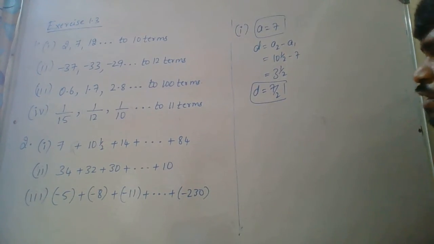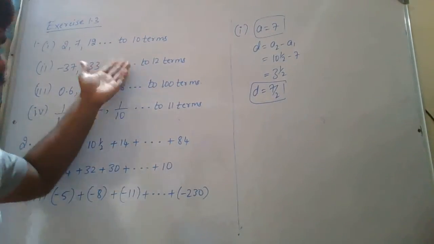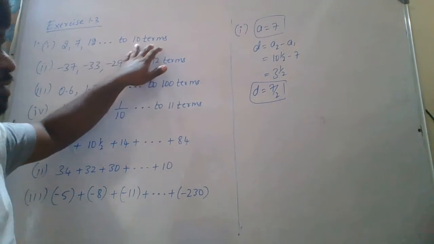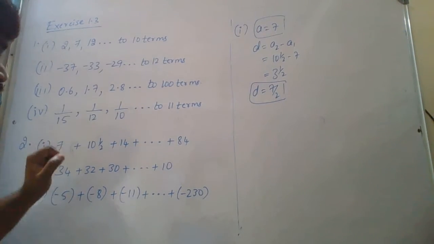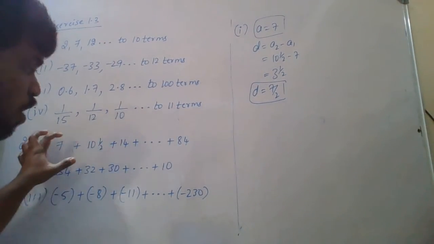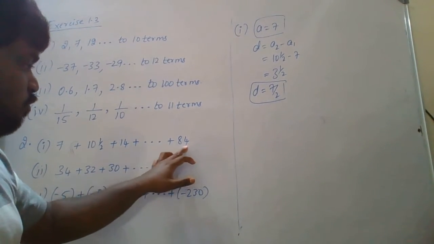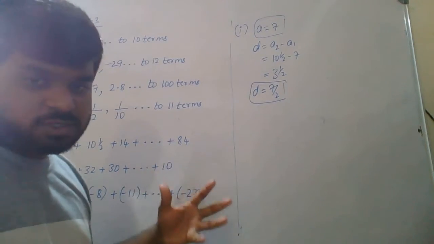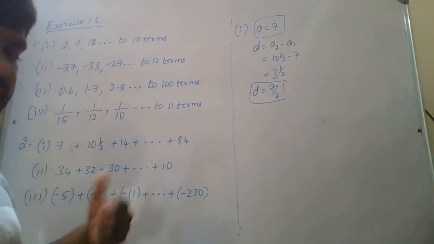Okay. Now, if you observe in this question, when comparing with the previous one, there they have given you the values of N. I mean, how many terms should we add? Here, they have told you to add from 7 till 84. But we don't know how many terms are there. Here there are 3 and here there is 14, in between there are some numbers missing. So we don't know the value of n, which means we have to find the value of n, then proceed.